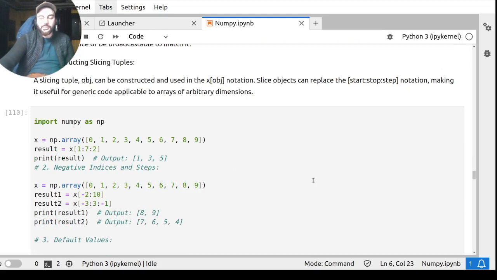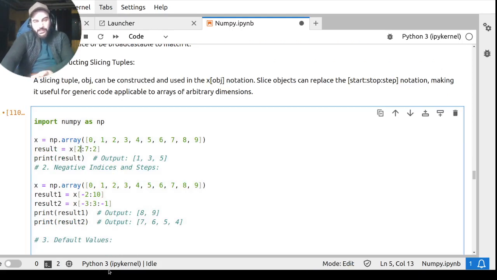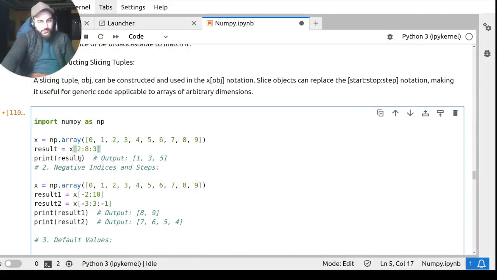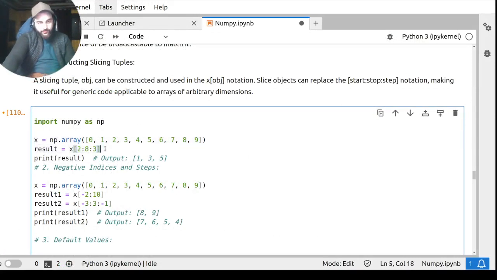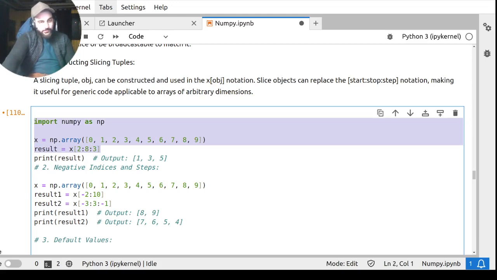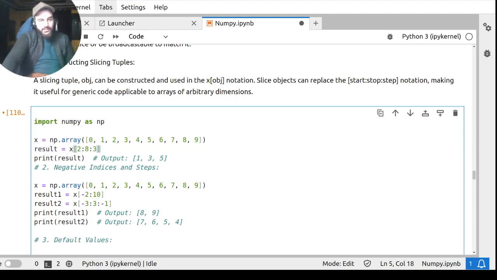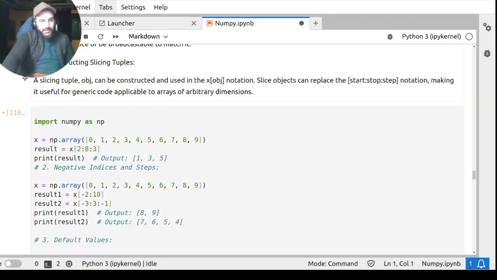Why is this slice important? You will see how important this slicing is when we go to the real projects and things like that. What if I write 2 and then I'll go till 8 and I'll have a step size of 3? Can you do it? What should be the output? Can you tell me the output of this? See it again, like 2, 8, then 3. Are there some other answers?